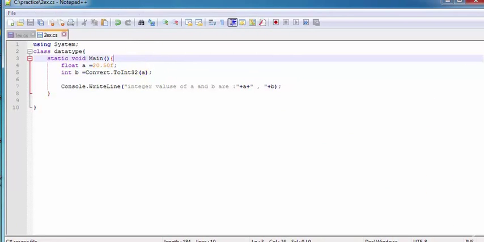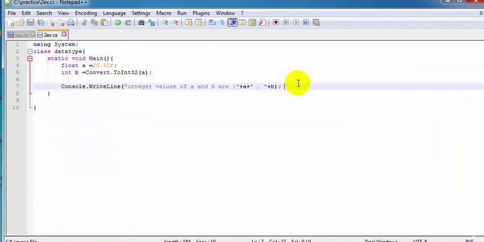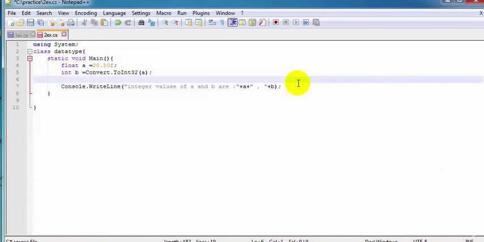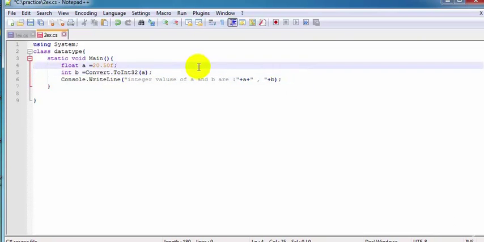Type conversion is most important, because nowadays most systems use graphical inputs, and mostly they are in strings, and we have to convert them into integers and so on.